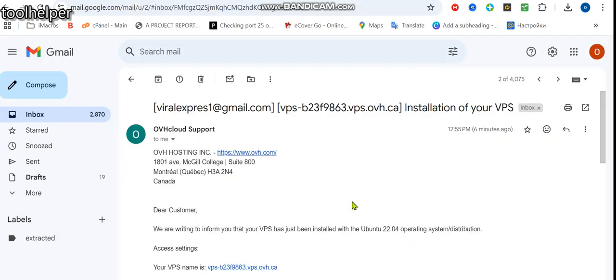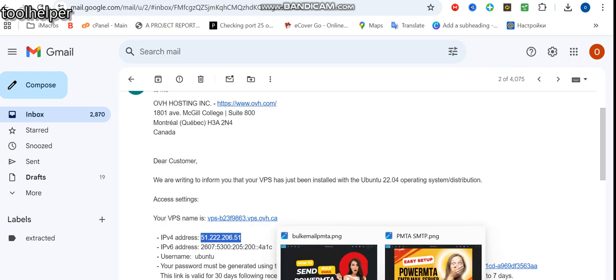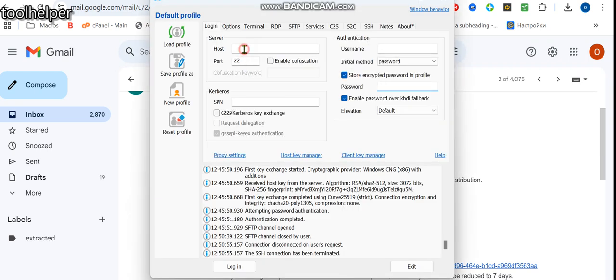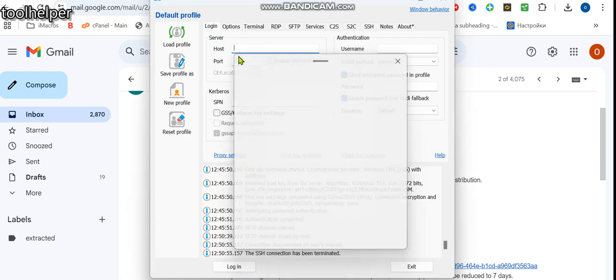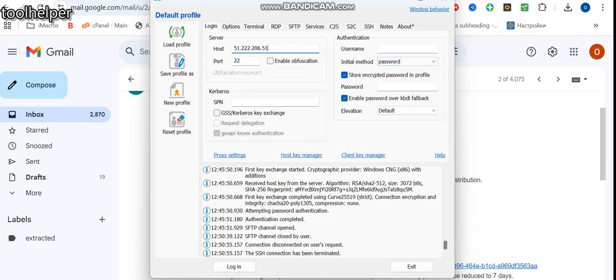All right, so now we have the VPS delivered to us. So it's time to build our PowerMTA SMTP server. The next thing we'll be doing is copying this IP which was given to us, then going into my Bytefiles and putting it in. I'm going to set my root login.